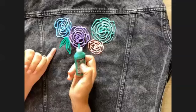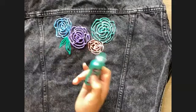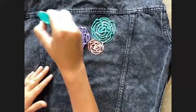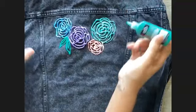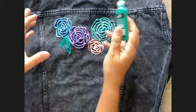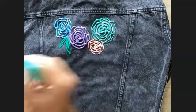So I'd like to do my leaves in twos. Some people are better at leaves than me. This is my very basic idea of leaves, but I do want to fill my space. I don't want it to look off-centered. So I wanna fill my negative space as much as I can. So I'm gonna add another, let me shake this.